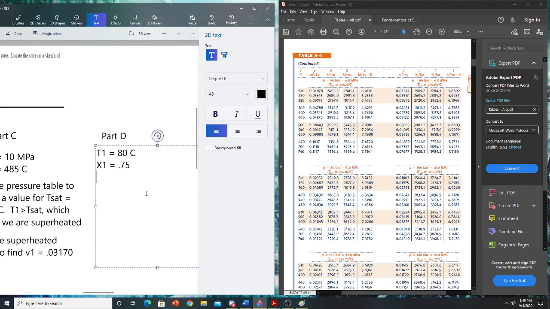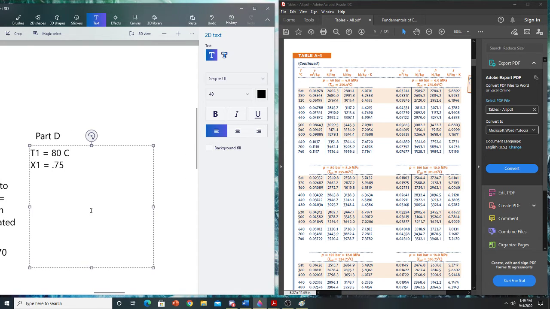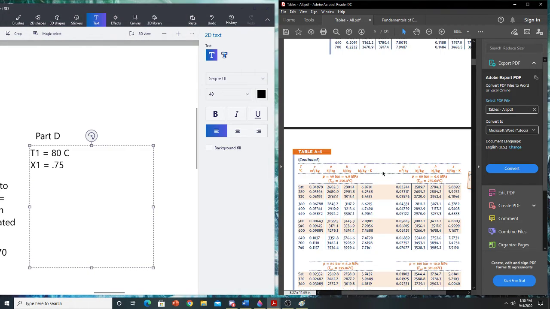So we were given a quality and a temperature, right? If you are ever given a quality in any part of the problem, the state that it corresponds to is saturated. It's in between the curve. It is under the umbrella, right? So we already know that this is saturated because we are given a quality. A quality doesn't exist outside of the saturated curve. We have to be under it. Because it was given to us, we know it's saturated. We don't have to do any more work.